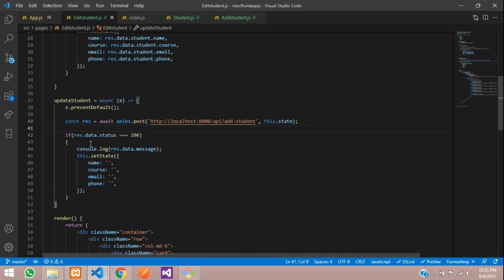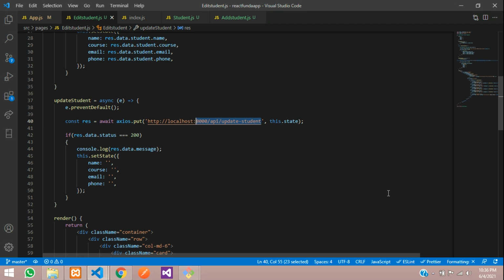So first you are going to create this variable called response that awaits, and if you use await you have to use async, okay. And then you are going to update with the put method, okay. So we'll use the put method and the path will be update-student, okay. So this is the path where you are going to send the data with the ID.